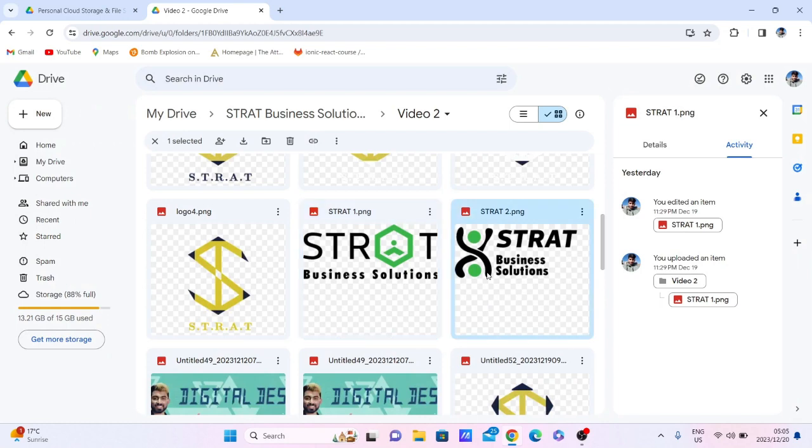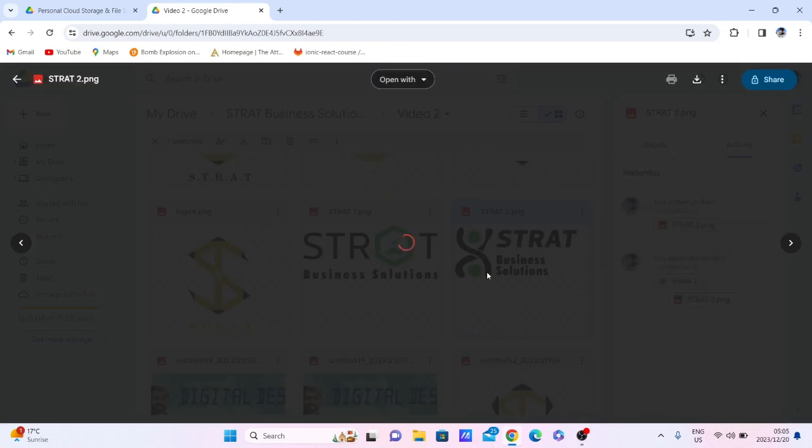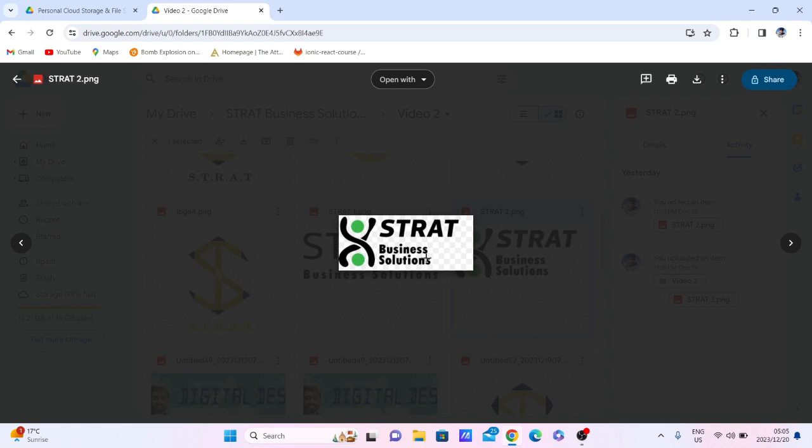Okay, here's the next design. So this one has STRAT Business Solutions, and it's almost like an 8 with two dots, one above and one in the center. I'm not too sure what the idea was for this specific design, but I can say for one thing, it's very creative. It's got some dimension to it, but it's just lacking a little bit. But I really do like this design. I wouldn't rate this anything less than 5 out of 10. So good design here, yeah.